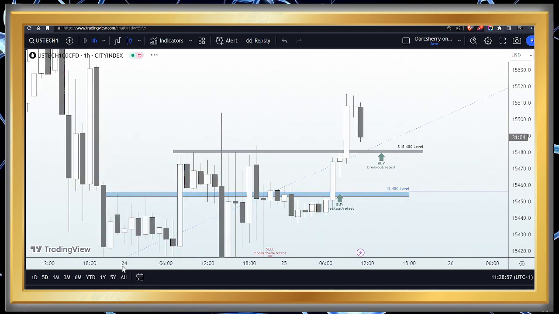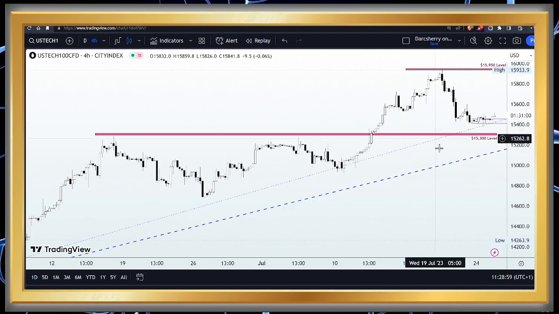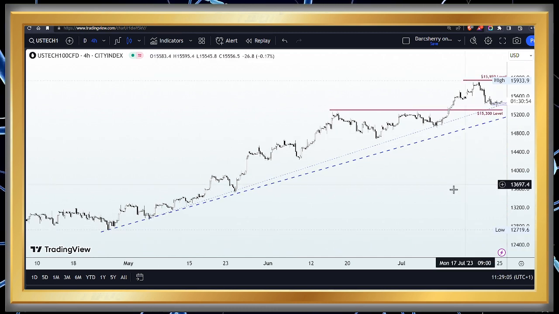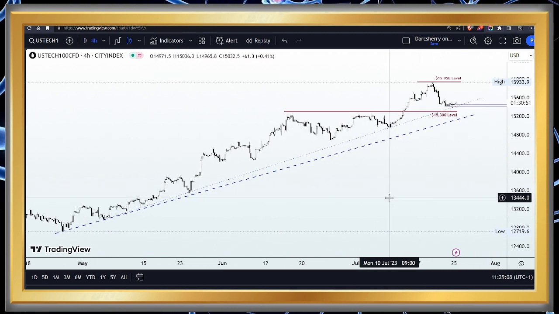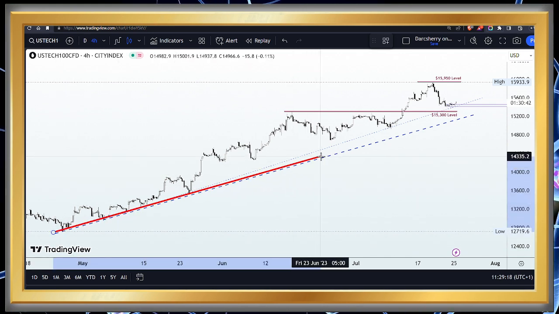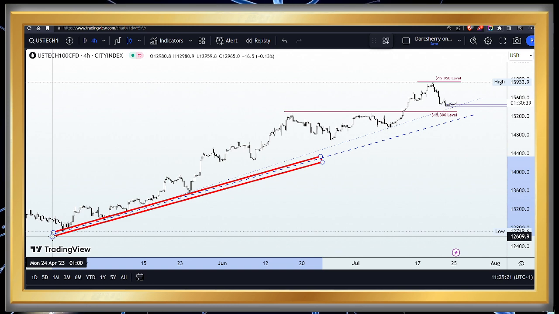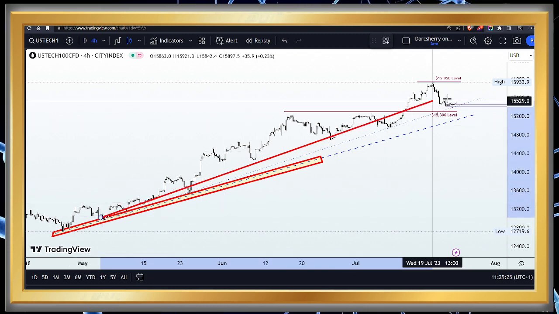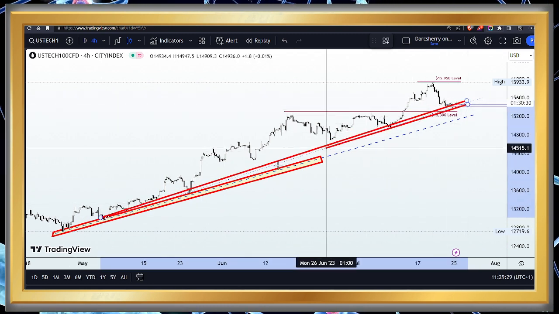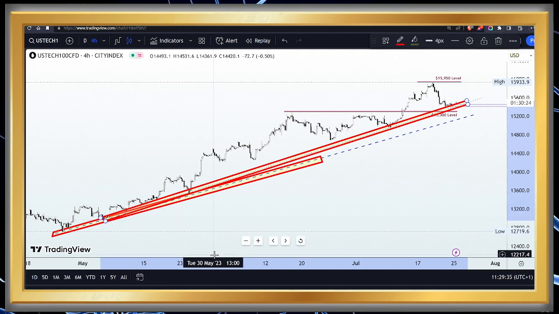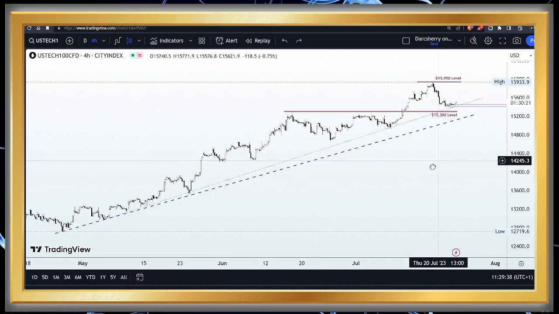So scaling up into the 4 hours time frame, this was what we saw at the beginning of this week. Now, the first thing we observe here is that since the beginning of the month of May, our price action has been very, very bullish. And to further emphasize the strength of the buyers here, we had a couple of trend lines that we identified at the beginning of the week. So we had the first one here. Then we also added the second one, which of course has been supporting the bullish momentum till the present moment that we are in right now. So with a couple of trend lines here, it's obvious that price action has been bullish.